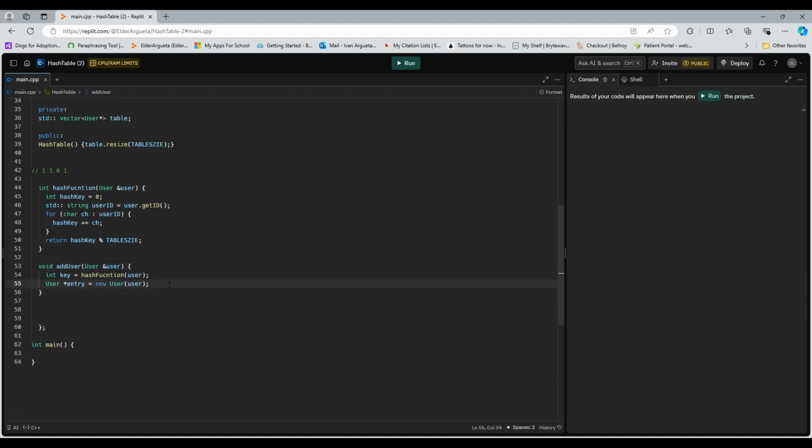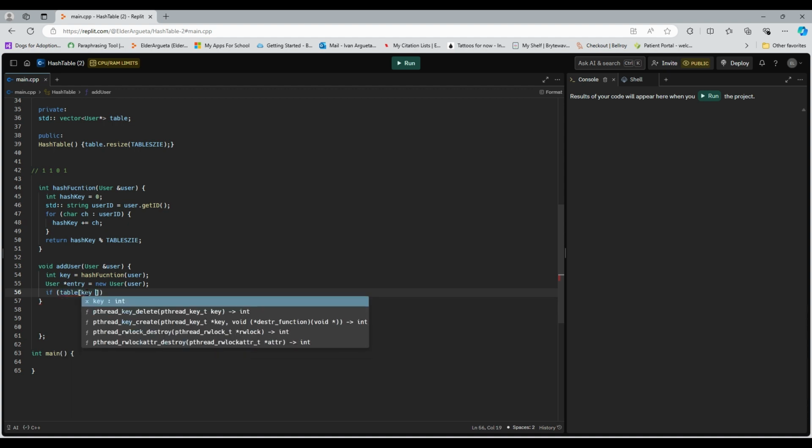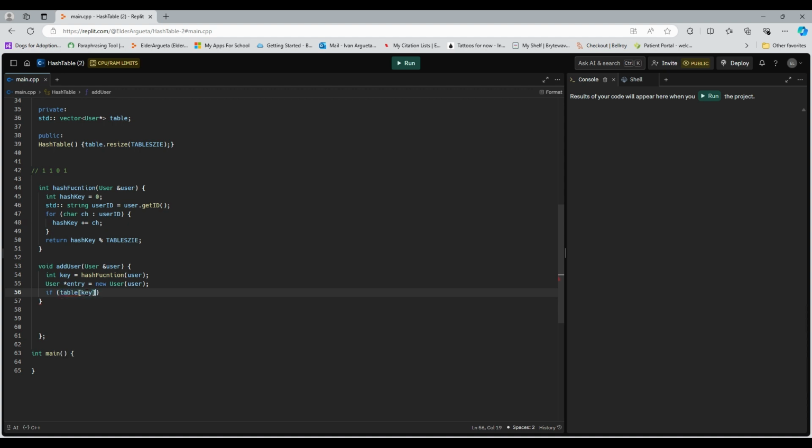So to input it into our hash table at the current key, we first got to check if the index based on key in the table is empty or not. So if this current index based on key is empty, we're going to say if table at index key is equal to null.